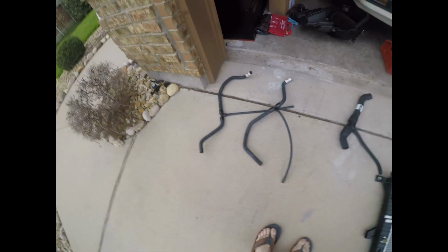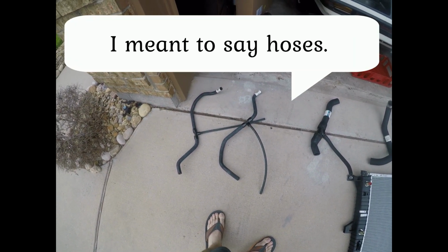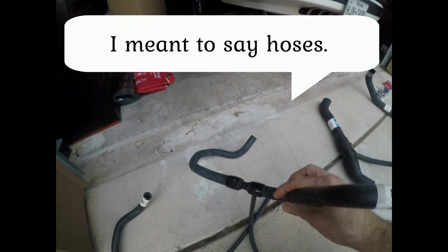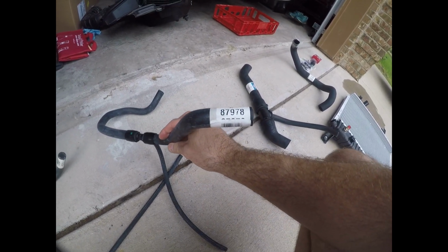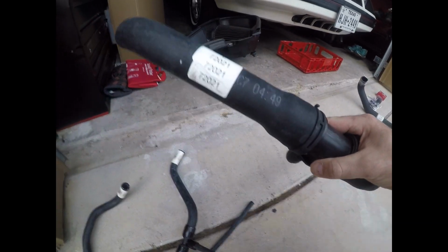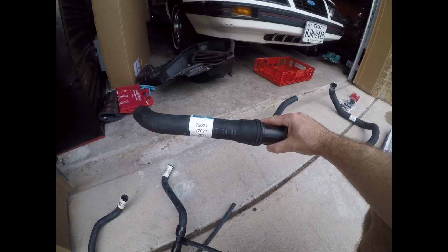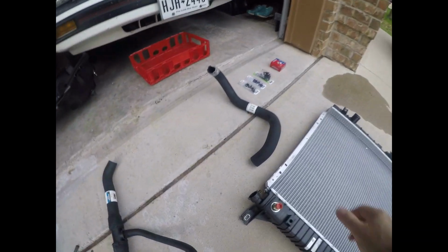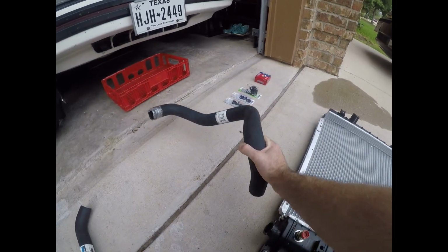So to do this right, you need two heater core hoses. And these hoses are actually quite expensive. They're almost $40 each. Part number 87978. You need two of those. You need a lower radiator hose, part number 72021. You need an upper radiator hose, which is part number 72190, and I got everything at AutoZone.